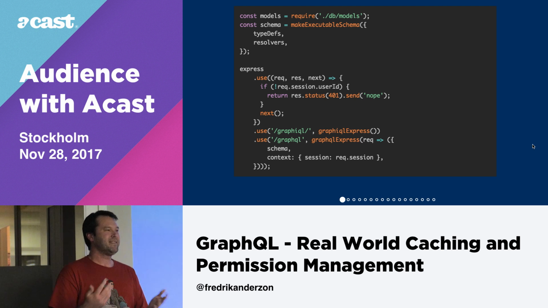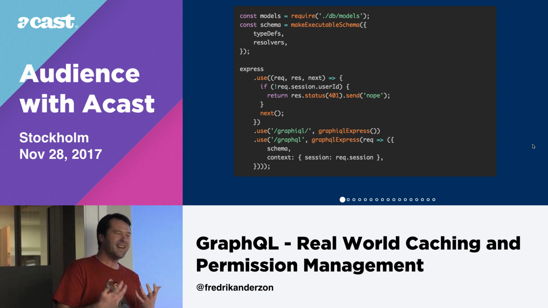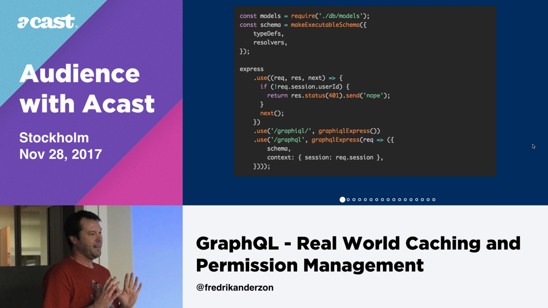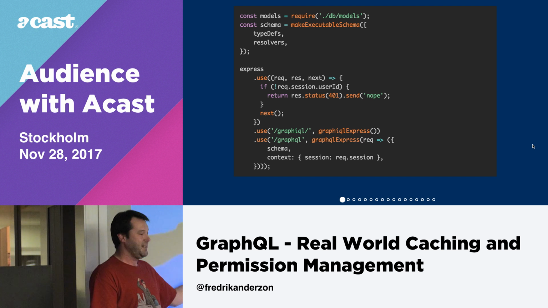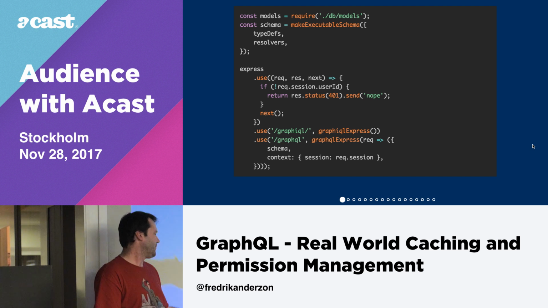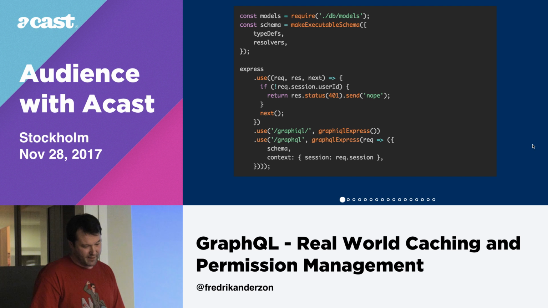Because unlike REST that we've been doing for 10 years, the best practices haven't really settled yet. But I say keep authentication out of GraphQL. Just basically see if someone is logged in and should have access to the system, and otherwise throw them out before we get to the GraphQL part.